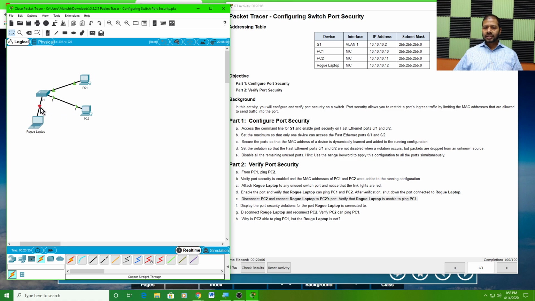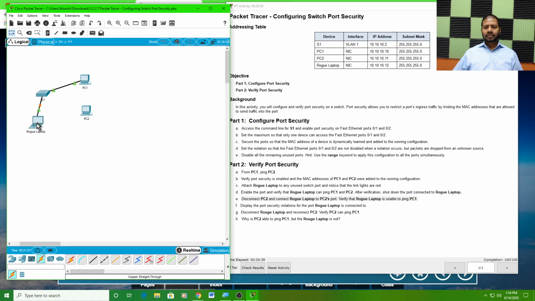So let me disconnect the rogue laptop first. I click on this button right here, and then disconnect. Okay, it's gone. The rogue laptop is now disconnected. Now I'm going to disconnect PC2 from this end. I'm clicking on this button again, and then I bring this cord to the laptop.